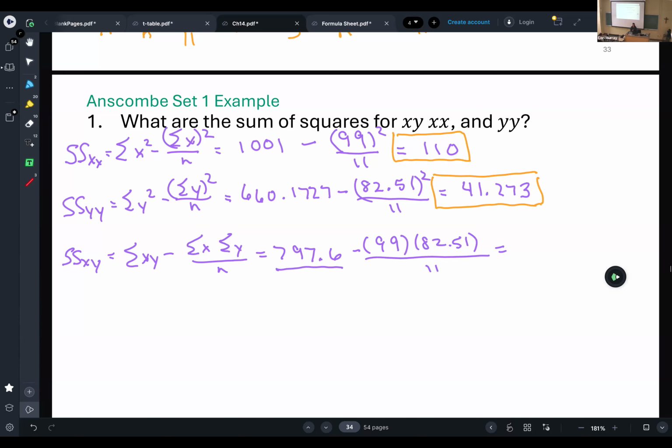Does anybody else get a different number? I'm just doing a QA. We always do a QA, right? Quality assurance. Anybody get anything? You got that? Okay, I might have done a different number. So no, we're in agreement with that. So if we calculate that, I get, and see if you do too, 55.01.